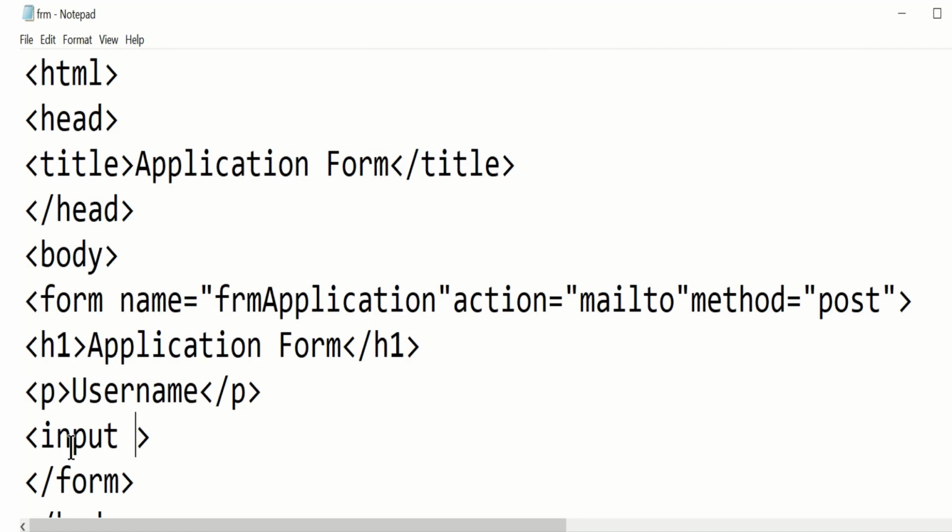This input tag has an attribute type, the type attribute, and the value for the type we can give as text.